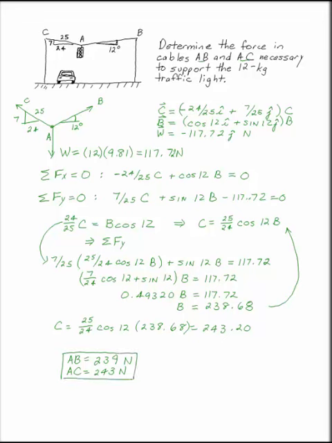Now, does it make sense if the weight of your traffic light is almost 120 newtons? Does it make sense that these should both be almost 200? Yes, because the wire is still primarily horizontal. Those numbers are of reasonable magnitude.